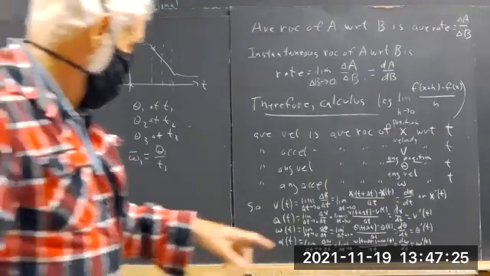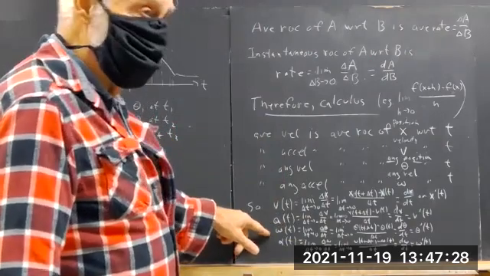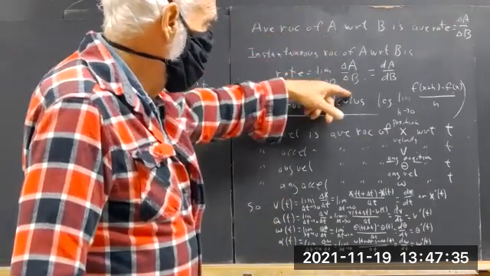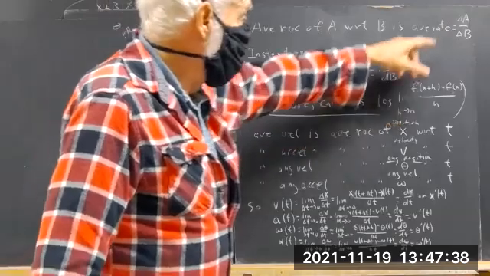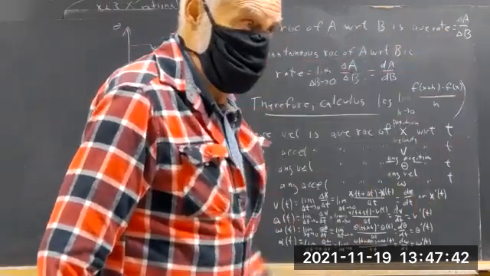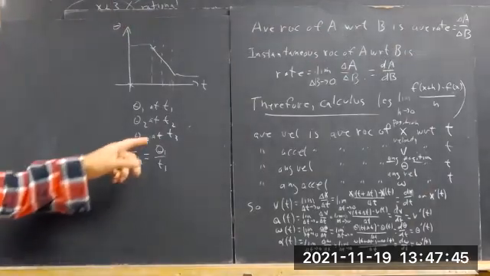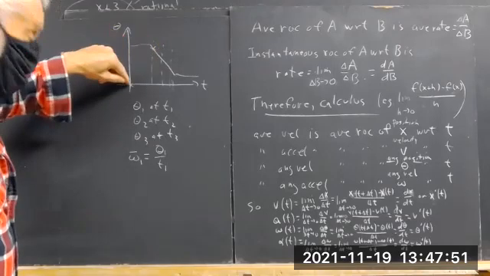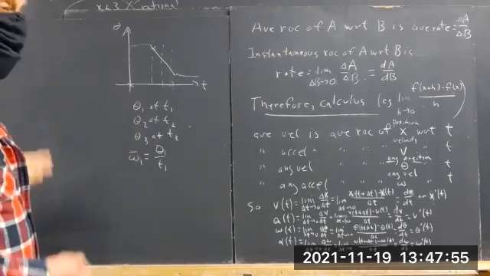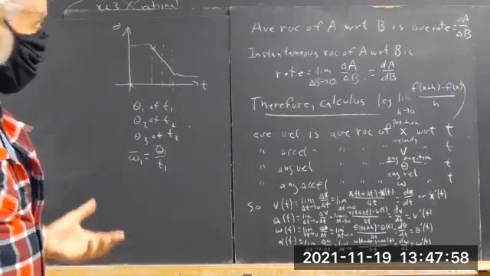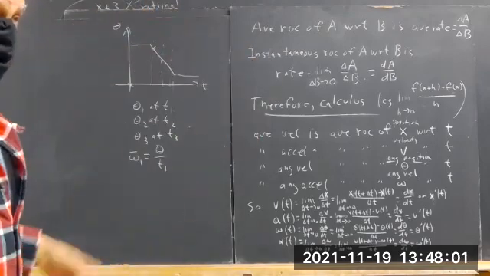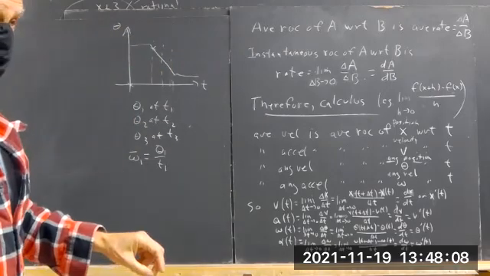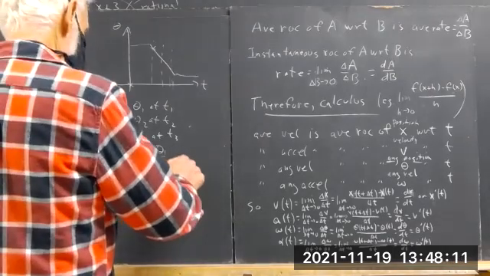Well, you're trying to find your average angular velocity, right? It's the average rate of change of angular position with respect to time, which means you have to have a change in angular position and a change in time. Theta 1 over T1 would be the average rate of change if this was one position in time and this was another, but this is not a position in time. It's just the origin of your coordinate system, a total coincidence of what angle this thing happened to be reading when we started. We didn't zero it. And of when we released this thing and all kinds of other stuff. That isn't it.